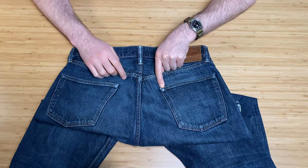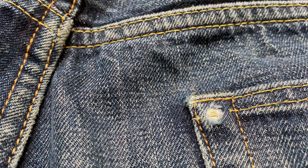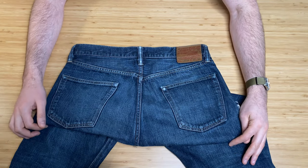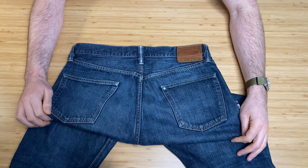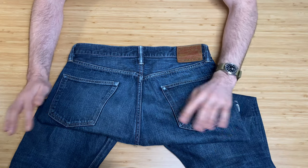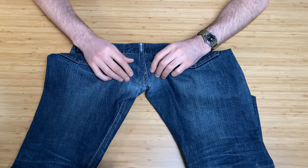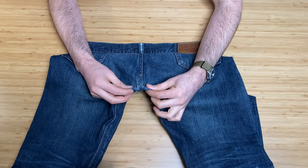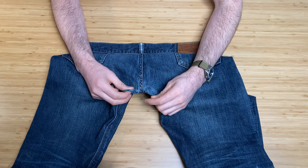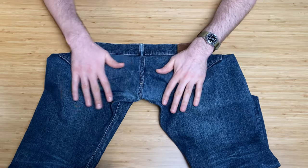You'll see wear on the back of the belt loops, standard for office wear. On the edges of the pockets there's wear, but I don't carry keys or put a wallet in my back pocket so nothing's imprinted there. I haven't counted washes, but I've worn these to death in summer — covered in sweat and water, through the ringer. They've held up really well. The crotch hasn't blown out, which I find amazing for such a thin pair of jeans — I have 18-ounce and 21-ounce jeans that blew out in a similar timeframe.